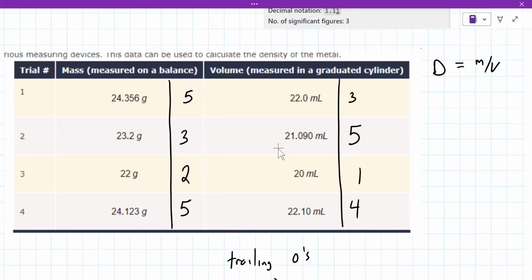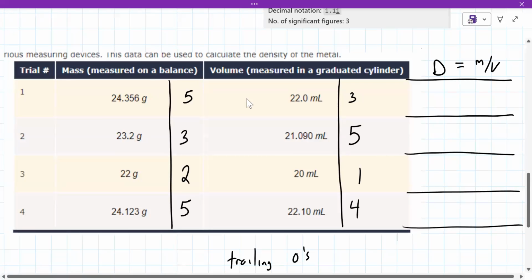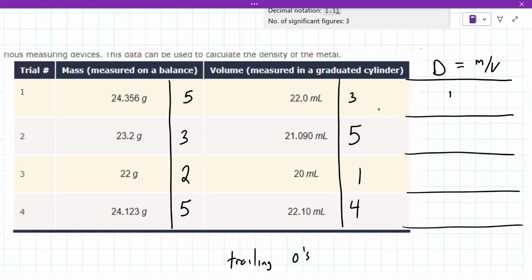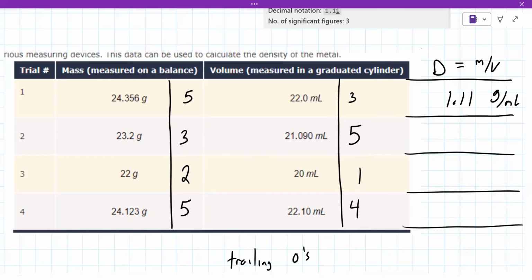Okay. So we're going to calculate the density in this column over here to the right. And you use the minimum number of significant figures to determine how many to round to. So in the first one we already did, it was 1.11. They all need units. I don't know if you want to just put them one time or put them in the header, but that's up to you. So this next one's going to have 3 significant figures. This one will have 1 significant figure. This will have 4 significant figures. So we just need to do those calculations here.